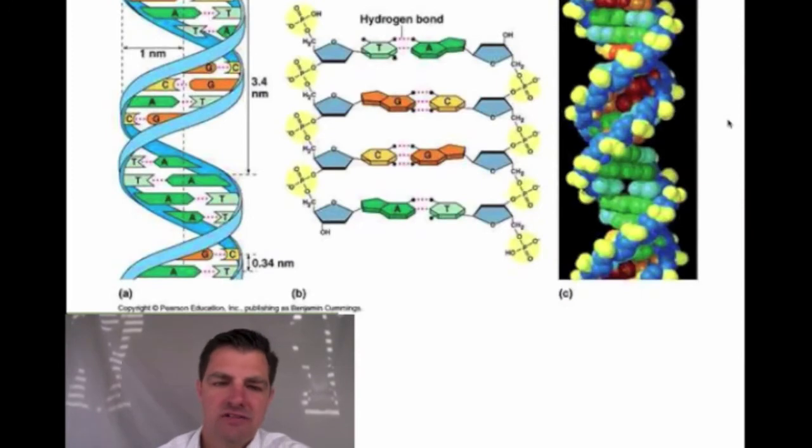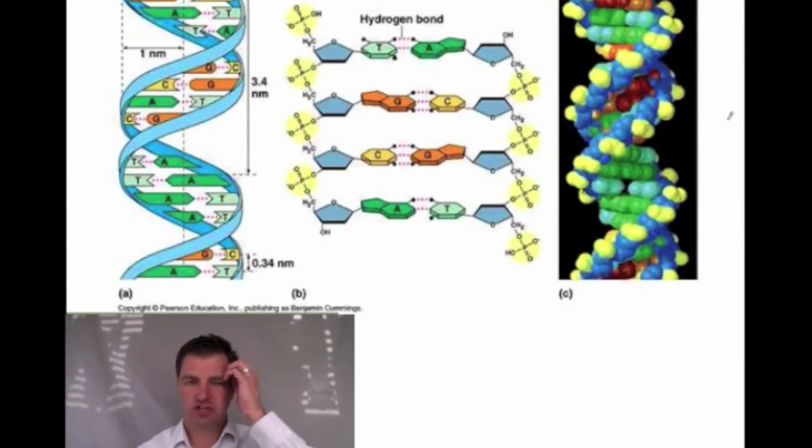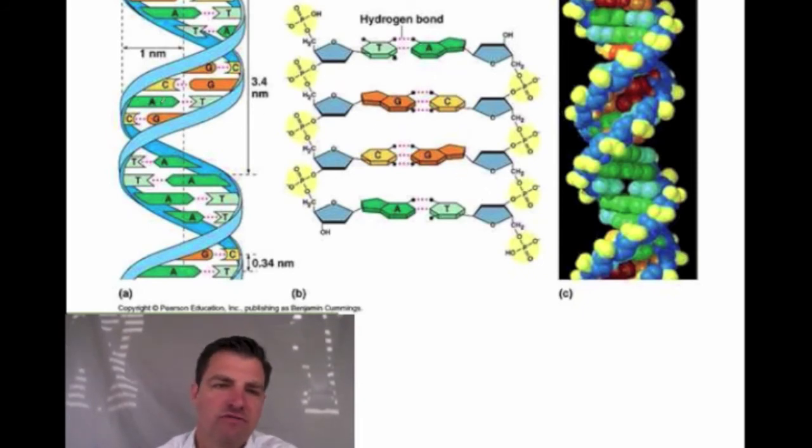Okay, this is another way that they show it. So I'll kind of show you this here. It sort of puts it all together in different models. So we have 3 different models here. We have the typical double helix model here, where in this blue here, this is the phosphate and sugar.